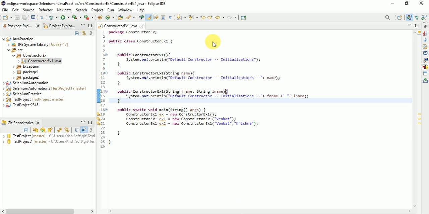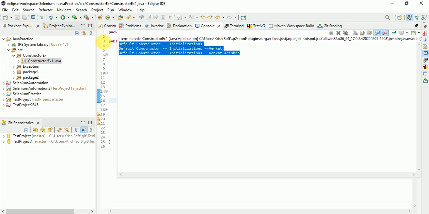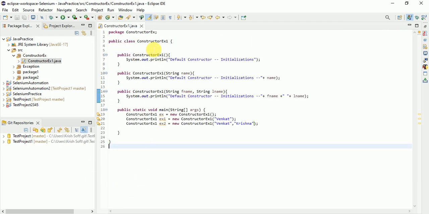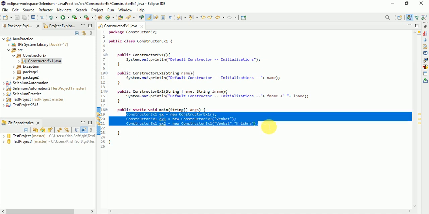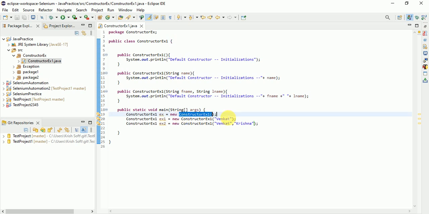Now observe carefully here. Are these constructors being called or not? See, three constructors were called successfully. So finally, a constructor is nothing but a method whose name is the same as the class name. Based on the parameters you pass here, it will check for the corresponding constructor, and it will be called automatically when you create the object. When trying to create the object for a class, it checks for any matching constructor, and if there is one, that particular constructor is called.